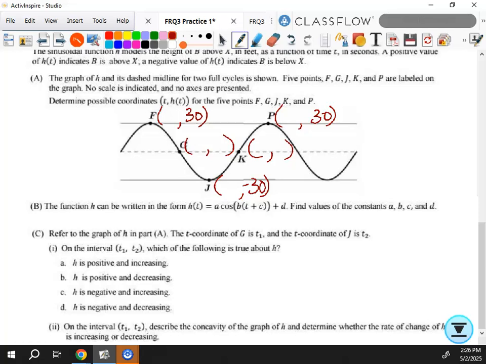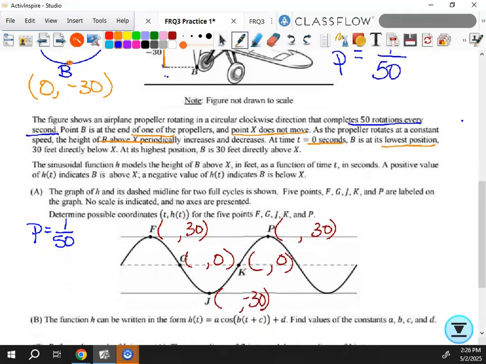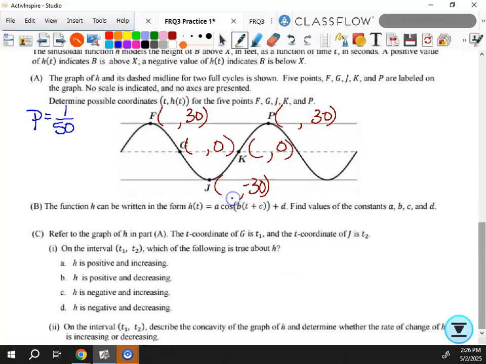What's my midline number? 0, because it's halfway. There's nothing wrong with 0, and sometimes when 0 is our answer, it throws us off a little bit for whatever reason. So that's what we've got here. We've got that the period is 1/50, and it also says that at time t equals 0 seconds, B is at its lowest point. Can I put 0 here? No. I have to back up and put it here, because remember, it's here, here, and here. Those are our 3 choices of where to put that.